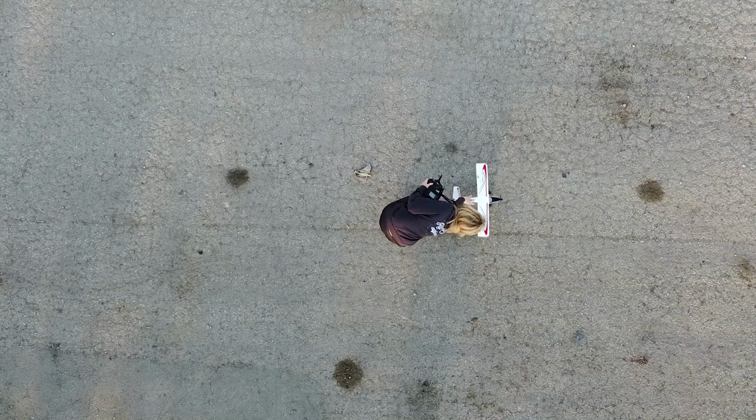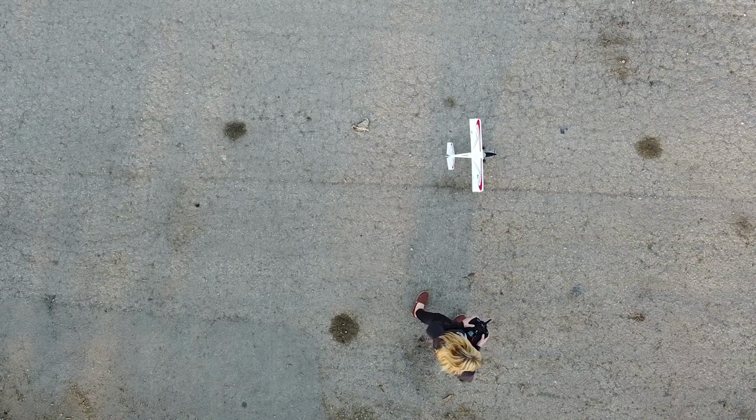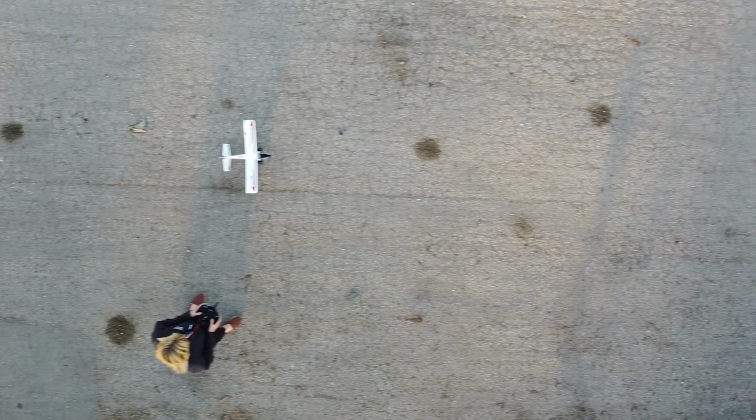All right, so we're gonna do our second flight. Now that you guys can see what this is capable of, I'm just gonna have some fun with it and kill the rest of my battery. All right, do a half flap takeoff, turn off our throttle kill. We're gonna make sure that our controls are working.